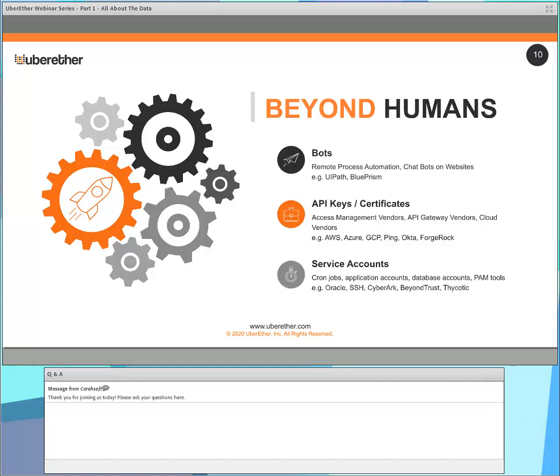And then finally, service accounts, right? We've got cron jobs that run all over our organizations, API keys, usernames and passwords that connect between these applications, database accounts. A lot of times these are wrapped into your privileged access management tools with CyberArk, BeyondTrust, and Thycotic. So each one of those accounts needs an owner, needs someone to govern it, needs someone to request access on behalf of all of these non-human identities, non-person identities, as we typically call them inside of government. So just more data to think about as you're bringing it into your identity governance solution.